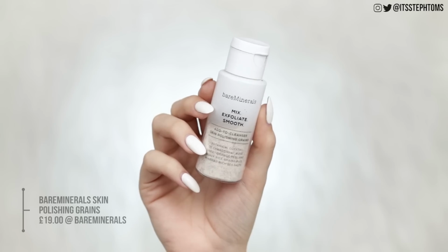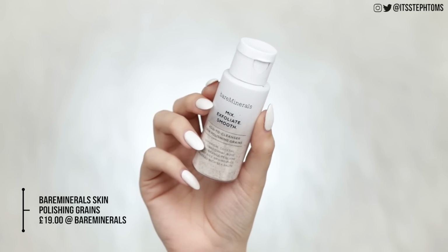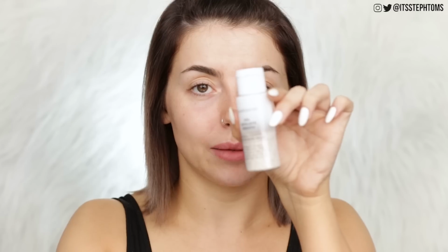But the exfoliator that I will use sometimes when I really want to give my face a good old scrub is this from Bare Minerals. It is called the Add to Cleanser Skin Polishing Grains. So, pretty much what it says on the tin. I will just take this with whatever oil cleanser I'm using at that time. Basically, I'll take a little pump of this, a tiny little bit, and just really full on mix it up in my hand.